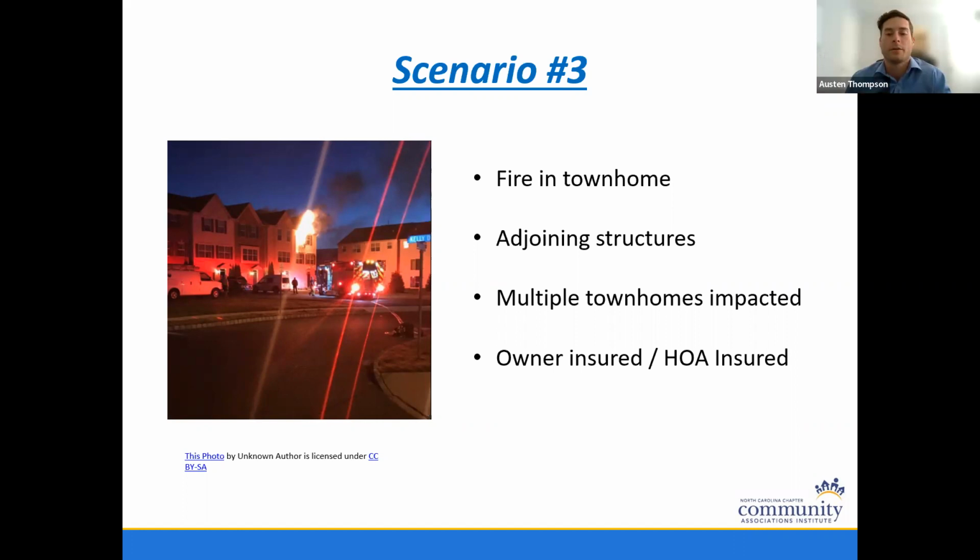That's correct, Brian. Obviously, emergency teams need to come out first and make sure everything's safe. But then right after that, you need to have a restoration company out to provide mitigation services. That's going to be debris removal, and board up and tarp up, depending on how bad the fire is. And then when all that is safe, it's coming back out and doing smoke and odor removal, setting ozone machines. And then from there, we'd be able to provide a repair quote to bring that townhome back to whole.